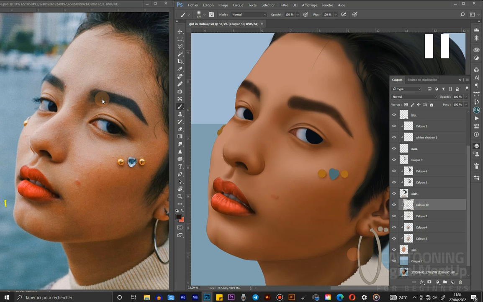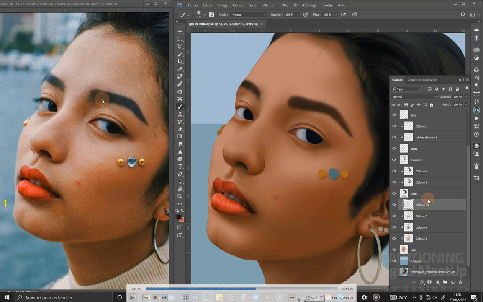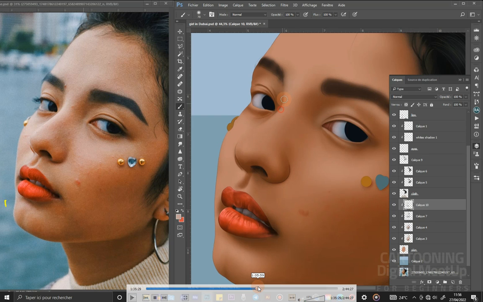So guys, this is the fourth layer on top of the skin. This is the shadow, then fourth to bring up our lights. See, there are many layers when it comes to achieving a richer skin tone. So that's what I tell you every time: if you want to achieve great works, you have to be very patient.